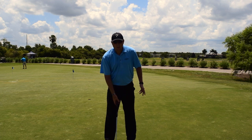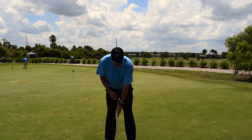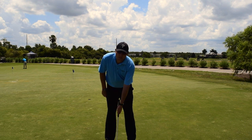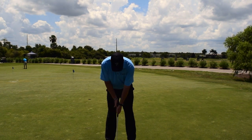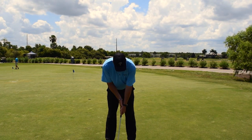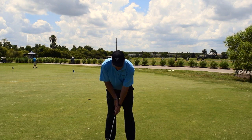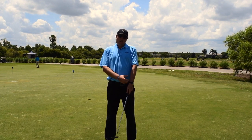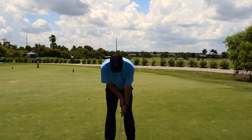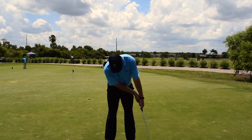For the next part of this drill, most of you will want to putt with two hands on the club, so we want to get used to having the right hand on the club in a way that it's not going to add power or influence the clubface - which in this case is the putter face, responsible for about 95% of our starting line on all our putts. What we're going to do is set up to the golf ball like normal, but go cross-handed: left hand very low on the putter grip, leaving some grip exposed at the top. Then take the right hand and grip it against the top of the club, forcing the left wrist to go flat.